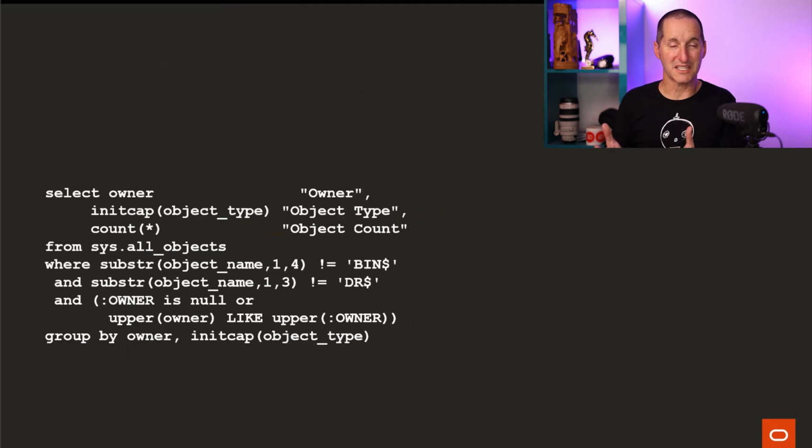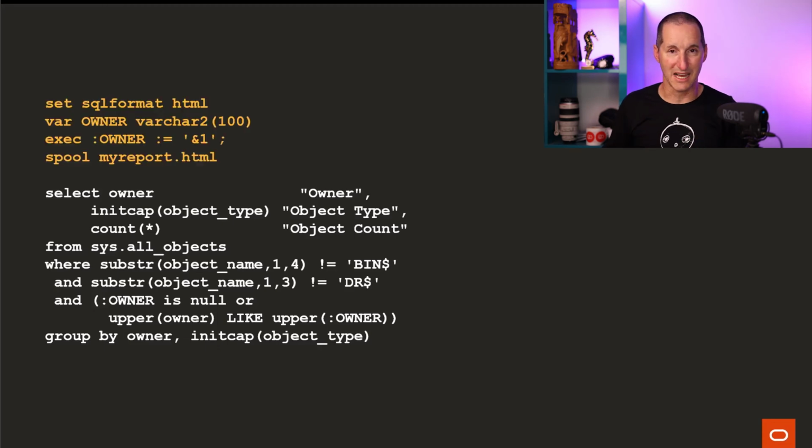So there's my SQL. If I'm going to do it outside of SQL Developer, if I'm going to use something like SQL CL, or I'm going to use something like SQL Plus, then just having a report like that, having grabbed the SQL out of SQL Developer, isn't sufficient because this thing, for example, takes bind variables, and obviously I need to put some metadata in there to decide how I want my reports to come out. So you might do something like this, say in SQL CL.